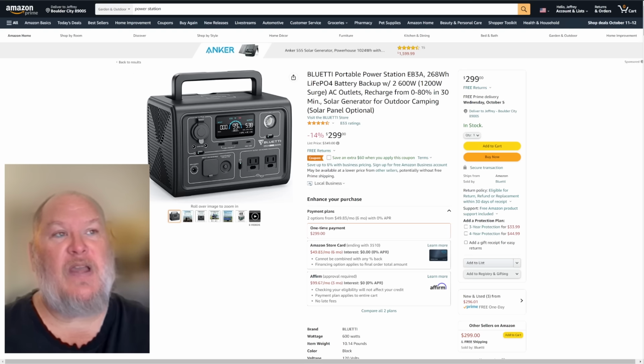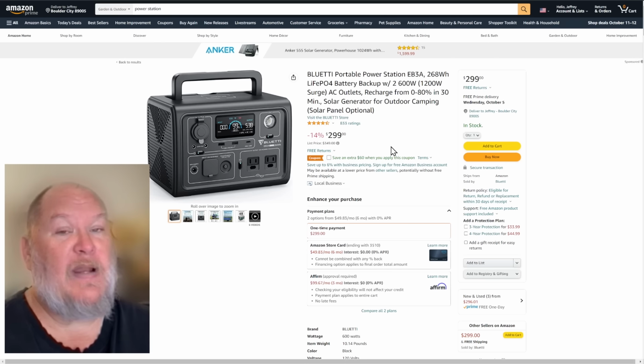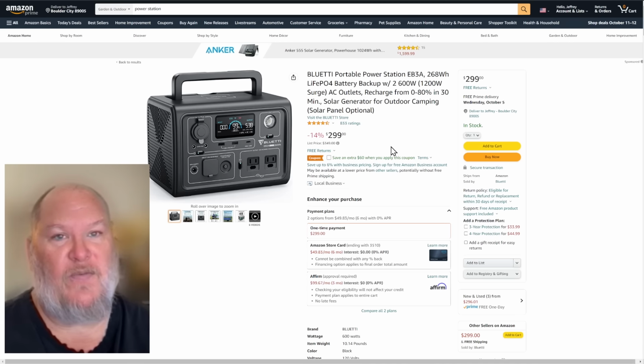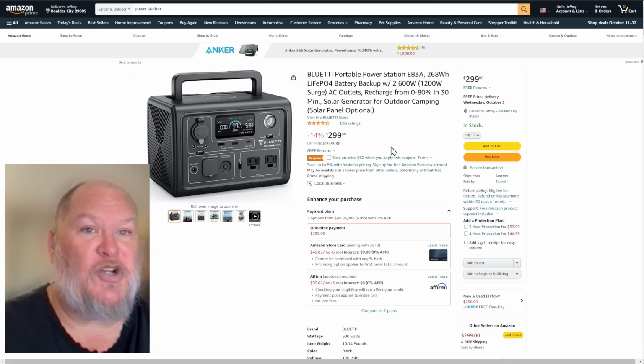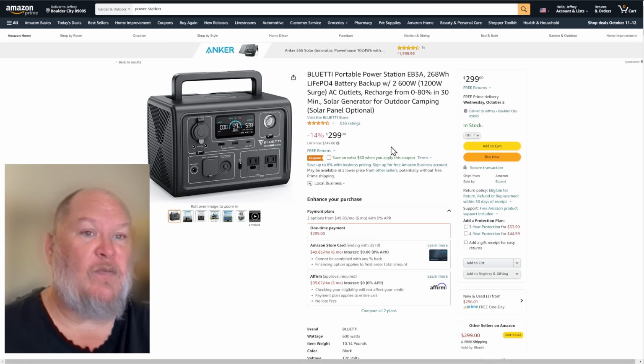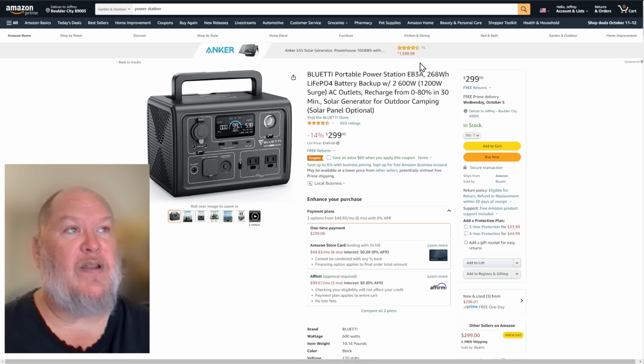So anyway, you're looking at way less power for the money here, though. Look at $300. Now you're going to save $60 if you clip the coupon. And Blue Eddy's one of the top two brands in this field, if you ask me. You're looking at 600 watts, 1200 surge. So you're not going to be running a giant AC off of this, but you can run a CPAP, you can run a refrigerator, you can run a bunch of electronics, you can charge all your cell phones, your laptops, stuff like that, and you're going to get pure sine wave power out of it at that price.